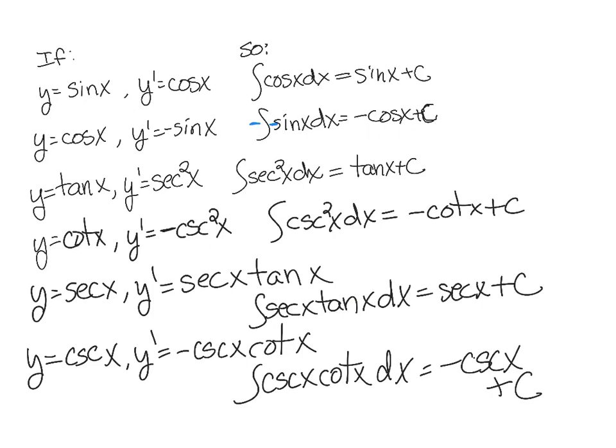So don't get confused with, whoops, I didn't mean to do that. You didn't see what I did. Don't get confused with, it's not letting me erase here. Don't get confused with the minuses and the pluses. Always think in terms of derivatives. What is the sine the derivative of? Well, it's the derivative of cosine, but it needs a minus. So your answer has that minus to adjust.